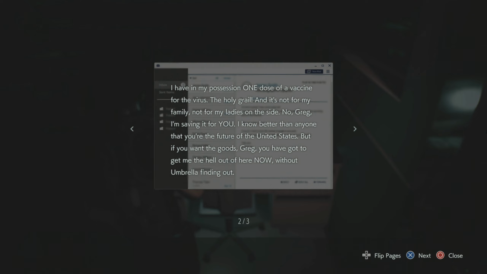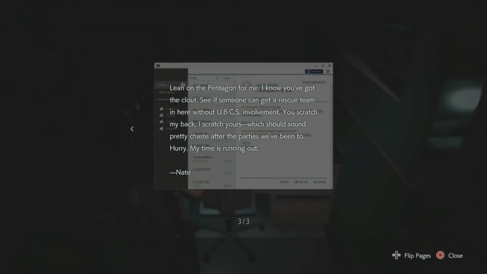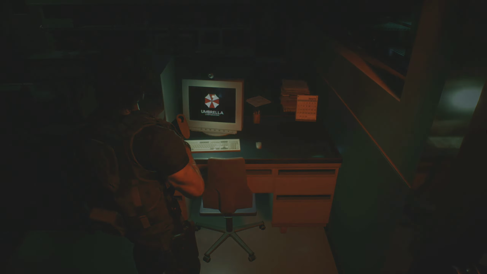you have got to get me the hell out of here now without Umbrella finding out. Lean on the Pentagon for me. I know you've got the clout. See if someone can get a rescue team in here without UBCS involvement. You scratch my back, I scratch yours, which should sound pretty... chase. I don't know if I'm saying that right. After the parties we've been to, hurry, my time is running out.